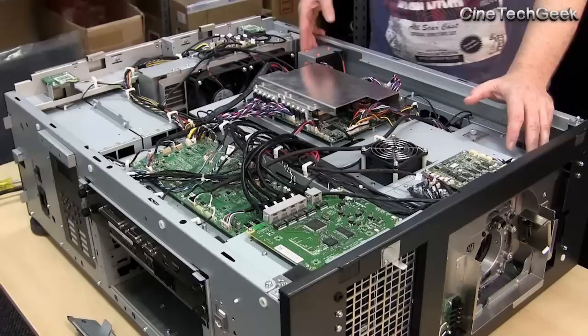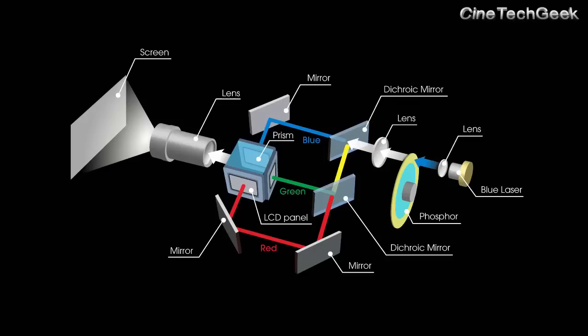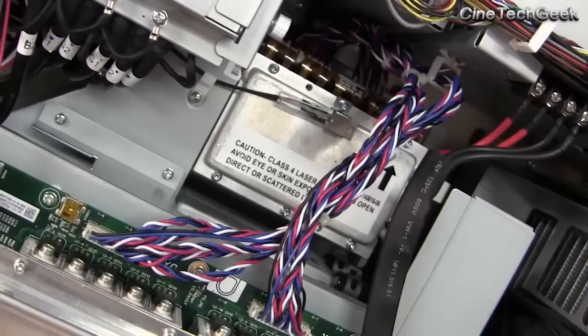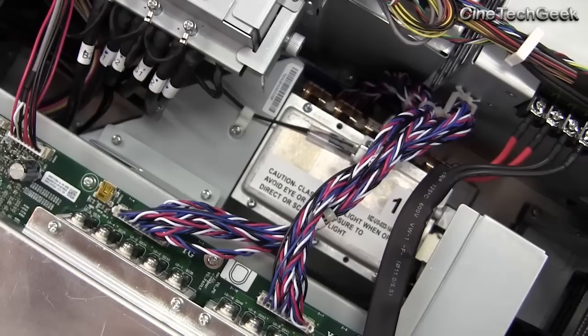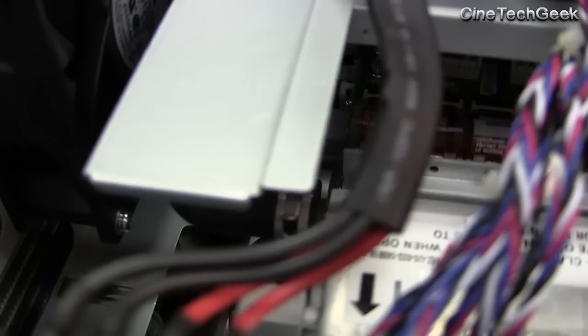There's water cooling — some liquid-cooled banks here — and you can see it going through into three different laser modules. One blue laser is used for blue light, and another blue laser bounces off the phosphorus wheel to generate yellow light. The yellow is made out of red and green, so add it all together and you get your full spectrum light source. Compared to a Xenon, it's a little lacking in the red, but it looks fine and will easily do P3 color space — probably even slightly better than what Xenon has done in the past, though I'm not an expert in that area.